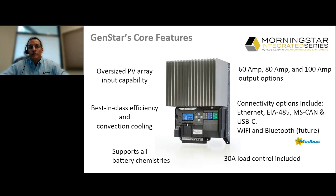On the connectivity front, it has Ethernet, RJ45, and USB isolated communications baked in. And isolation of these interfaces is critical, because if you have a ground loop situation where a ground is accidentally lifted, where there's a miswiring situation, ground can sometimes find its way back through the negative conductors of your communication wiring, which is a lot of current for a very small gauge wire, resulting in burned wires or even damaged interfaces on the product itself. So as a matter of principle, we isolate our communication interfaces to prevent that very problem.